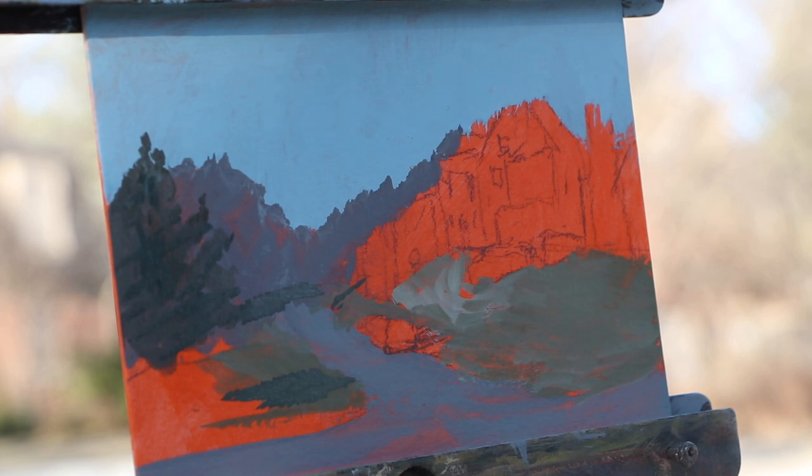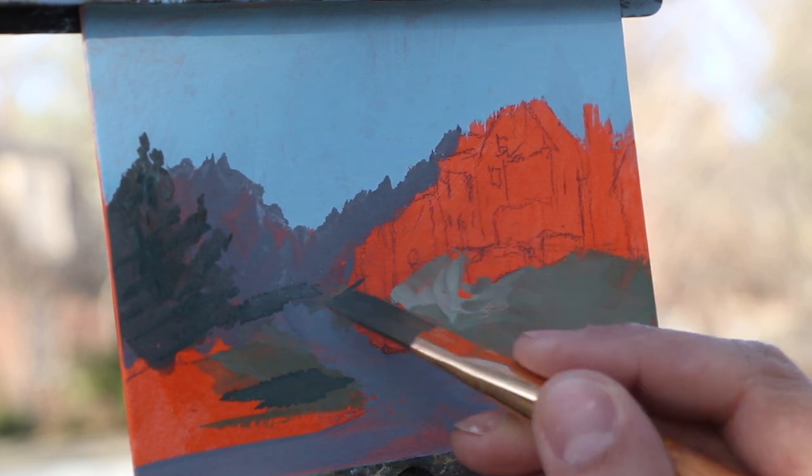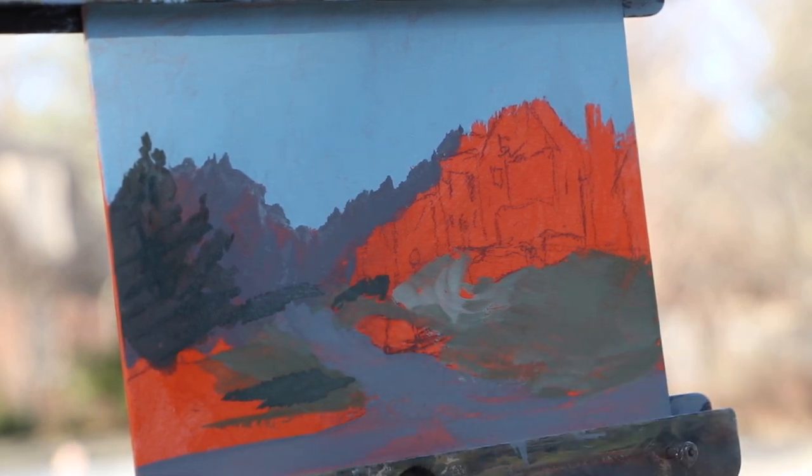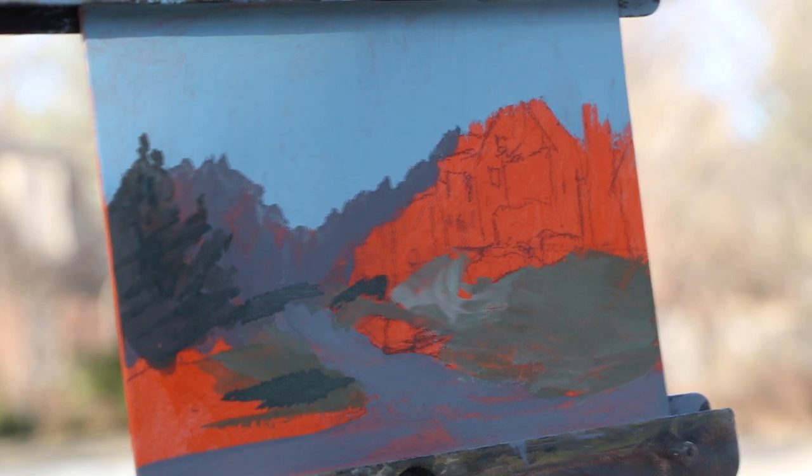And are there any other darks, green darks? Not so much. Cool, let's leave that at that. So I'm just kind of trying to cover the scene as best as I can. And I'm okay with covering up my drawing, but I want to cover it up as much as I can, and then we can go over and do more details.